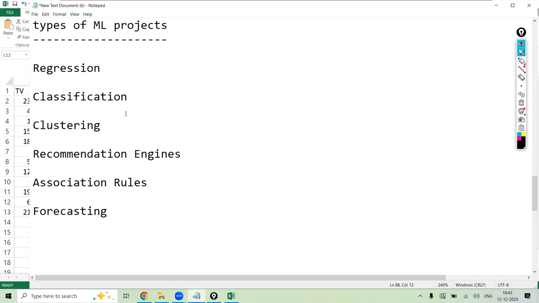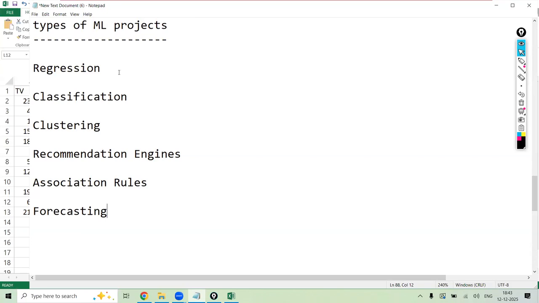Now, one project will have one business problem. So to understand the project along with the business problem, everything you have to understand properly. Here you have to understand a few things. What are the few things you have to understand? Input, output, business problem.